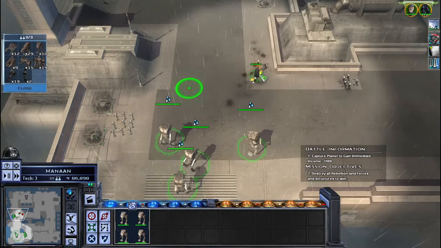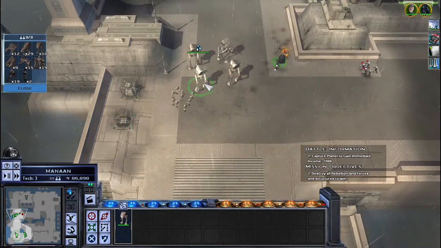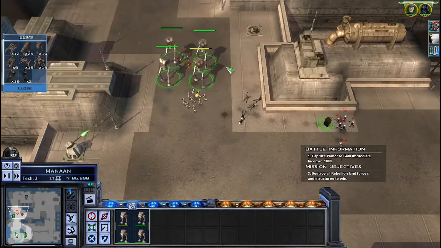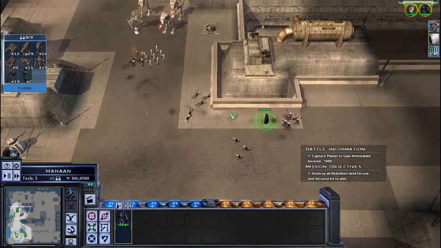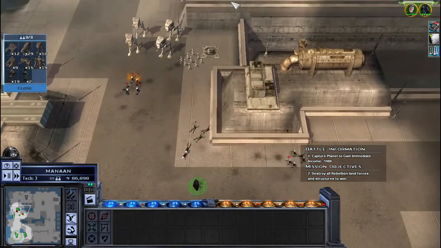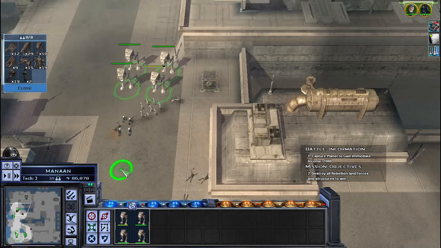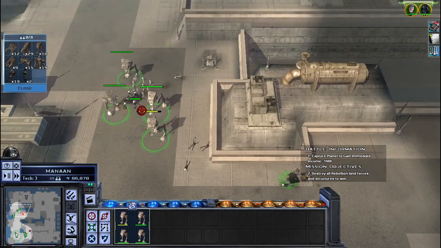Now we'll have Vader focus on them and we'll have these guys sneak around. Well, no, we'll have them wait here. These guys will sneak around. Oh, see that? Move, move, move. Kill those guys, kill those guys. Bombing run available. Scouting area. Form up. There we go.